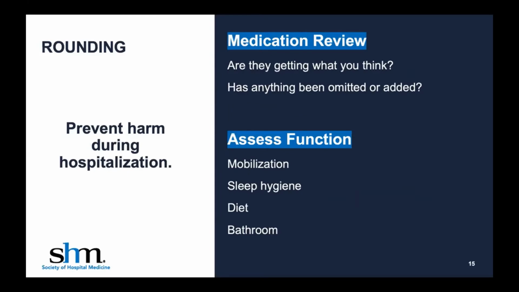Next, preventing harm during the hospitalization. Again, this theme of medication review. Just because you've ordered a medication doesn't mean that the patient is actually receiving it. Also, because there are multiple people working within the hospital system, including your night cross cover, make sure to look at the medications every day to identify if anything has been omitted or added. Perhaps there's a medication that a patient shouldn't be receiving, but was ordered overnight during a busy cross cover shift.